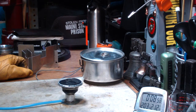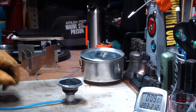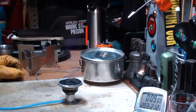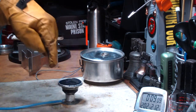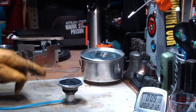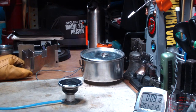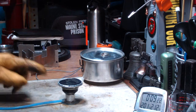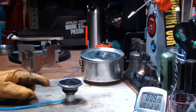So, I thank Digitizer101 for sending me the stove to play with. I'll be doing some more stuff with it, trying different pot stands and whatnot. Any other suggestions that other people have, I'll put links to his videos down in the text area. His video on the stove, and he has several other videos on how to make these. Nice sharing of information. This again is Digitizer's Monster Energy Alcohol Burner, or stove, he said.